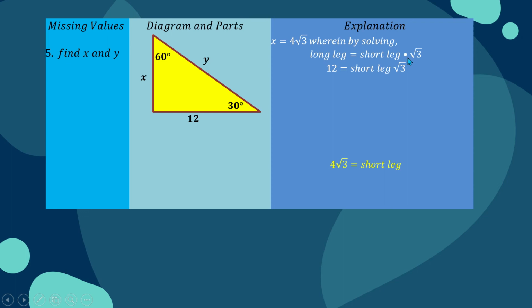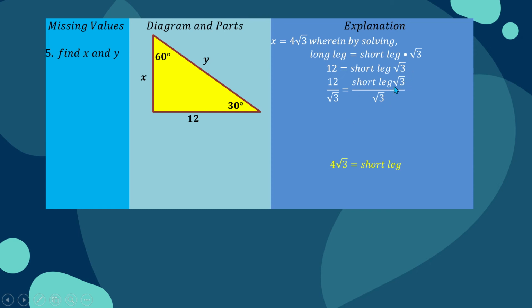Understood mo siya nga, nagtapad gani, product. So, multiply, no? Short leg times square root of 3 na siya ang pagsabot. Next, to look for short leg or the value of x, we divide both sides by square root of 3. Pagtangon ni sa square root of 3 nga tapad ni short leg. So, dapat mabilin short leg na lang. So, divide square root of 3. Ang pikas po 12 divided square root of 3. So, manang 12 over square root of 3 is equal to short leg square root of 3 divided by square root of 3.